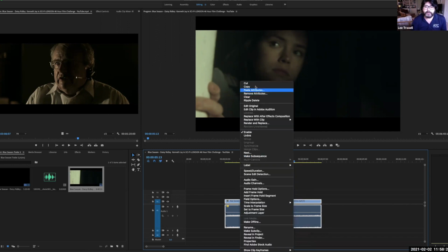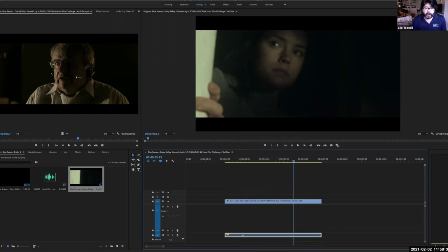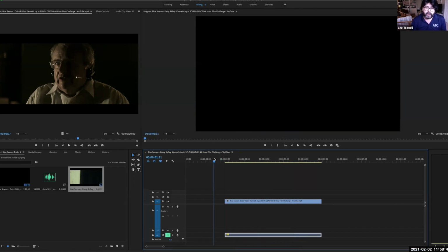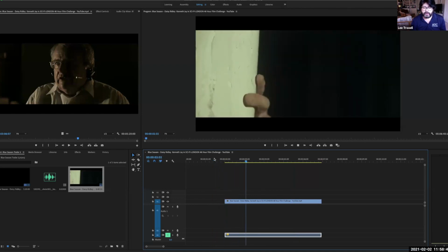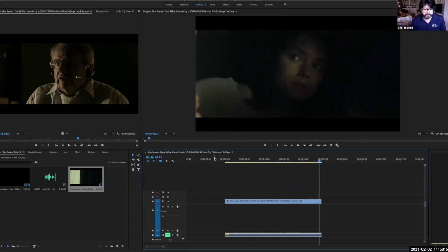If I control click, it opens up this menu. Of course, it gives me things like copy and paste and clear, but I can also unlink those two files. So now I'm going to unlink the video from the audio. So let's unlink it. And I'm going to move that audio down into layer 3 because I don't know what I'm going to do with it yet. And I'm going to go and mute that layer. So now I've just got the video. Okay. So that comes around.